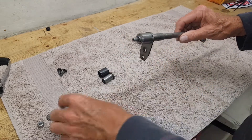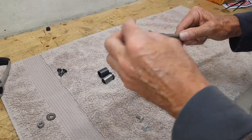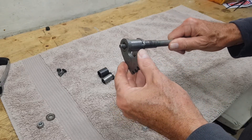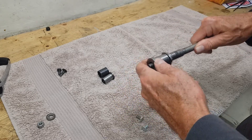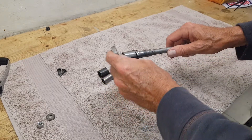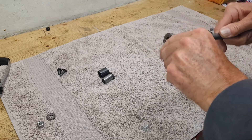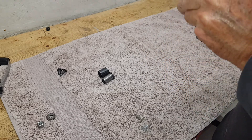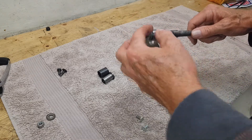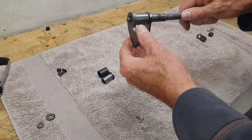There are two flats on the shaft and the foot goes onto those two flats. One thing to be absolutely sure of: there must be no play on that foot. There's very slight play here — I can feel it going up and down. I'm going to turn this 180 degrees and use the flats the other way, because from experience that goes on really tight with no play at all. I'll mark them to make sure they're on the right way around.